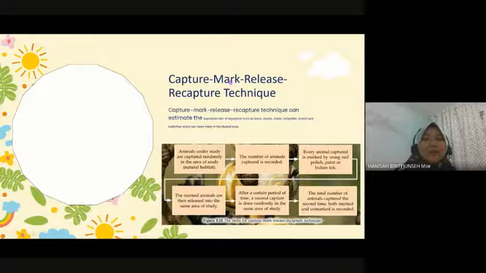And then lepas tangkap, kita tanda, kita release. Then release back to the habitat yang di mana tinggal. Kita biarkan. And then kita akan recapture balik. Okay, recapture ni bukannya kita aim, kita mesti dapat yang bertanda tu. Kita letak balik tempat yang di mana kita pasang perangkap tadi and then kita recapture. So by chance actually, bukannya naturally trap di situ. Maksudnya bukan kita aiming, kita mesti dapat yang bertanda. Just a recapture. So secara random. Jadi bahasa recapture tu kita tengok adakah kita dapat balik yang kita pernah tagging ataupun belum.